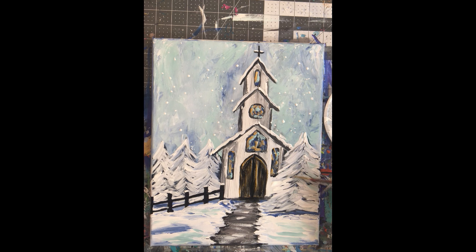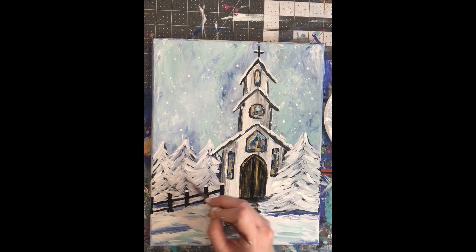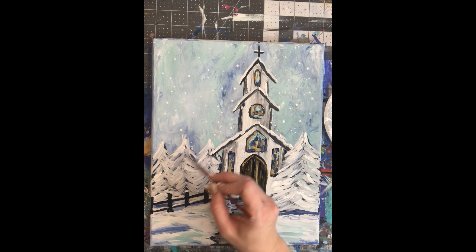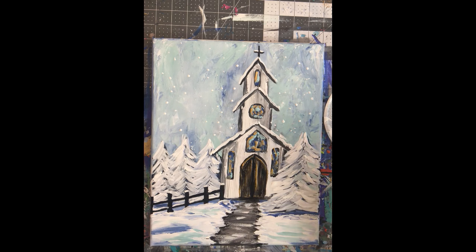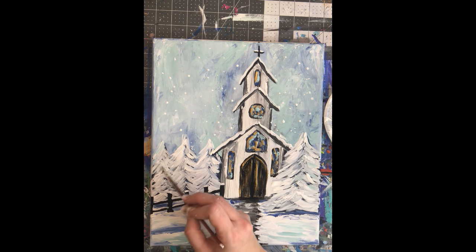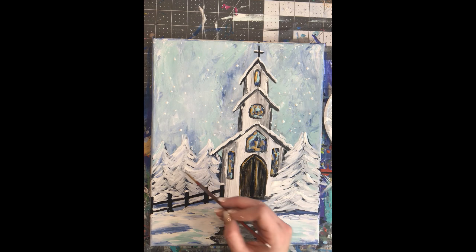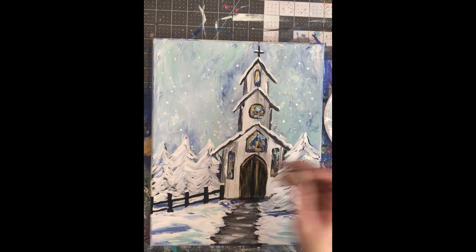If you want any really bright little sections of white in your tree, you can come back and add some of those in. So this is just where you're eyeballing and figuring out where you want to add subtle little details into our happy little trees. I'm going to grab a little bit of my light blue, and pull this in here and there throughout my trees just to add a little more definition and coloring there.